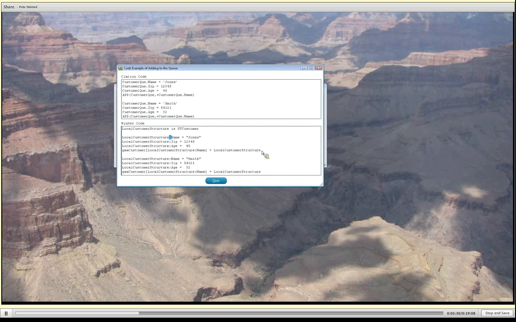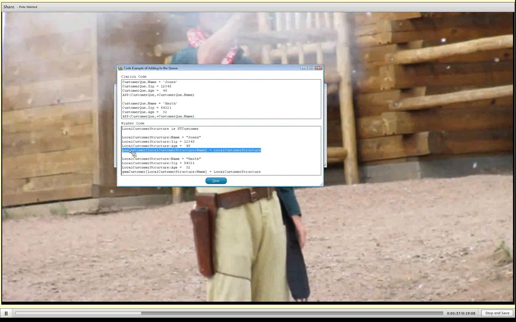Then this statement is where the actual magic takes place. That's our array name. Everything inside the brackets is the key. And then we're just assigning the structure.